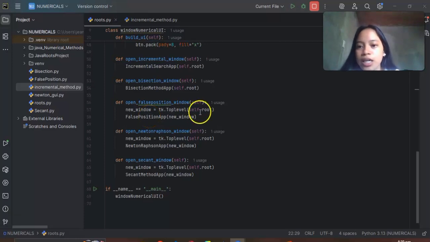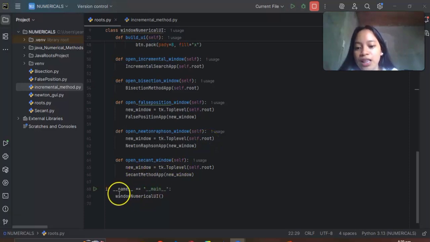Each of these functions opens a new GUI window for methods like Newton-Raphson and secant. I use tk.Toplevel to spawn separate child windows so users can work in multiple methods independently.